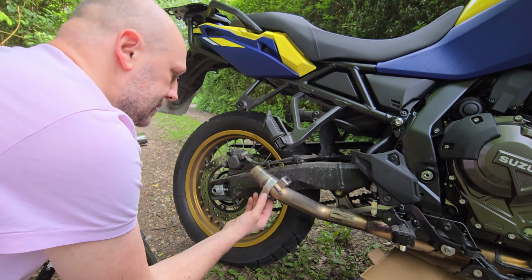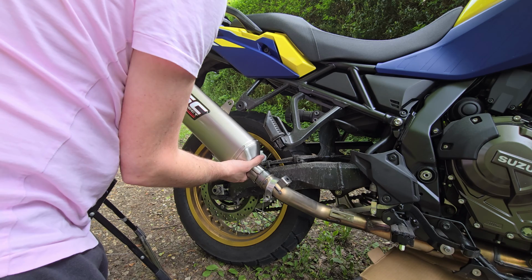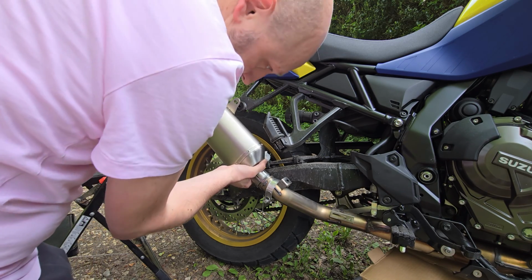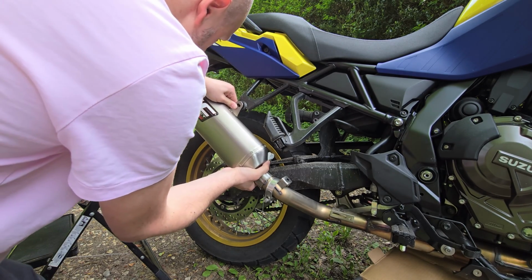There's a stop at the tip of the stock link pipe that holds the gasket in place, and mine lined up pretty easily. You don't reuse the stock bolts here, and instead you use the new bolts that came with the SC Project exhaust to mount the can to the hanger. The bolt again needs a 6mm Allen key, and the nut on the back takes the 13mm spanner or socket.